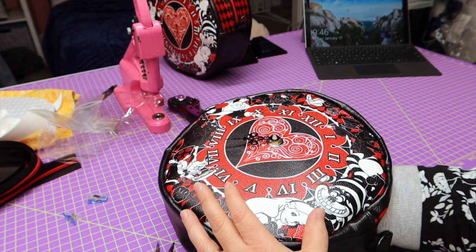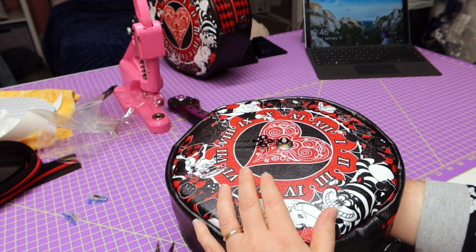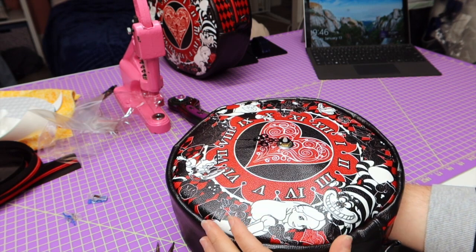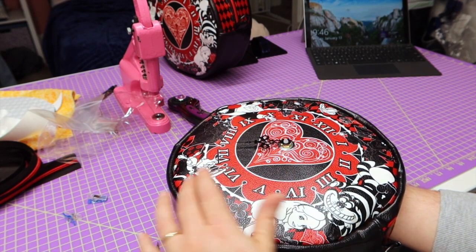If you're using a cotton for your outside, you really need to put something else for interfacing on the inside so that this is stiff, because if your bag is squishing in, your clock isn't going to work. If it's squishing out too far, it'll still work. It just won't look nice. So you want this to be nice and stiff.